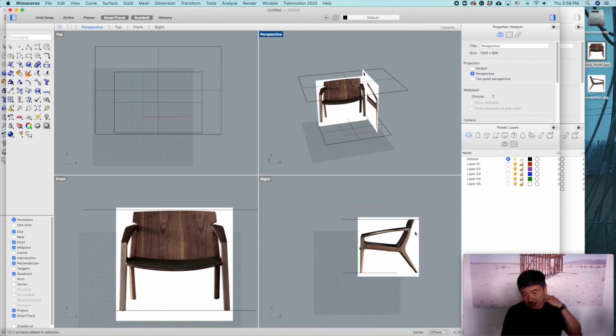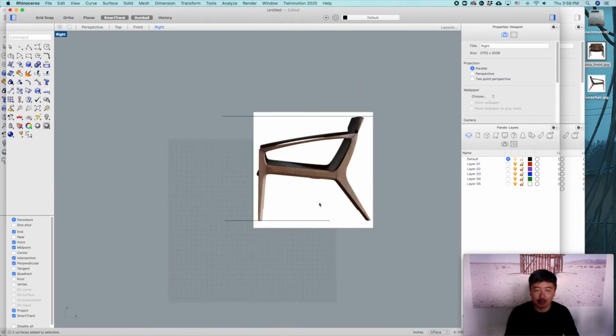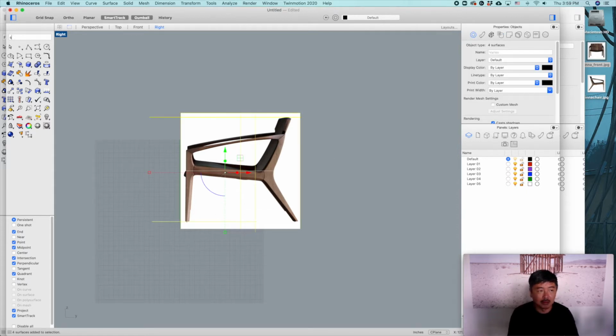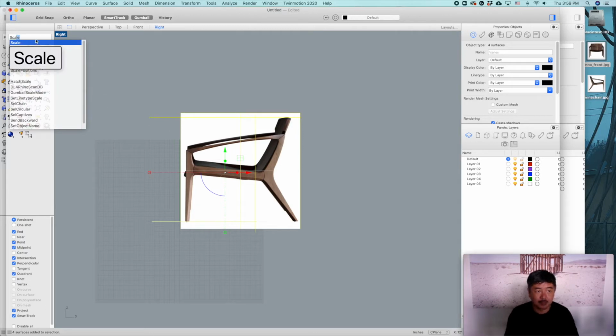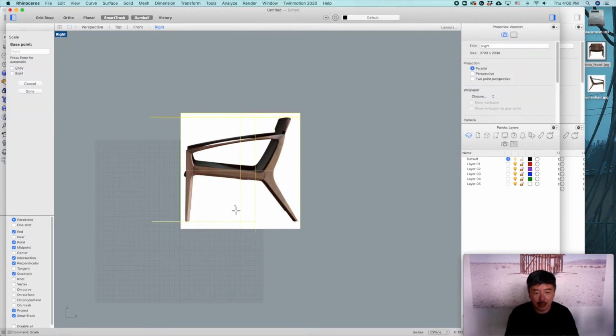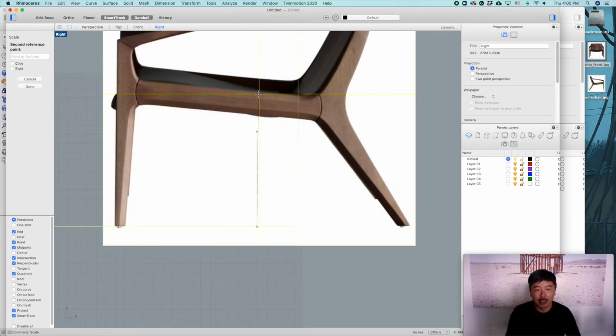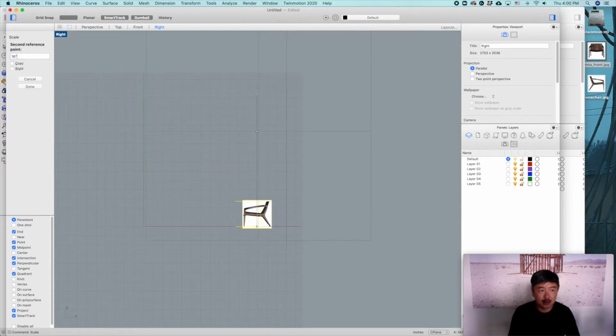Now we can set the scale in absolute numbers. What we know is that for the lounge chair, the distance between the bottom and the seating surface is about 16 inches. So we can select all of this, type scale, click at the bottom of the plane, click where the seating surface is going to be, and type 16 inches.